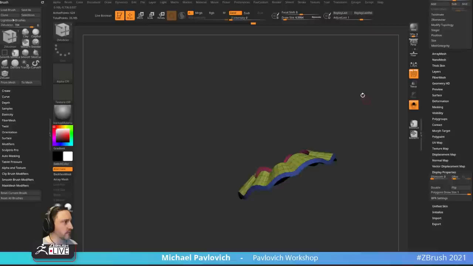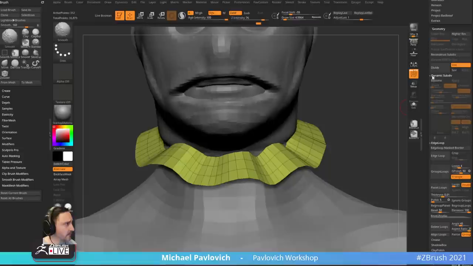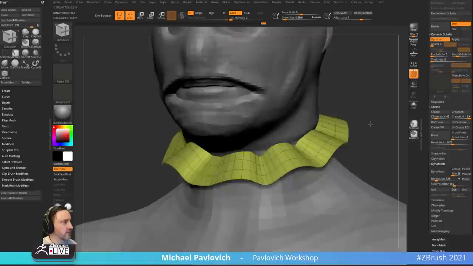Okay, as far as using cloth sim on this, another thing you could do, we can take this top one here, geometry modified topology, delete hidden. Let's go in here to geometry dynamic, turn that on, and then we'll put a crease on here. Underneath your crease menu, we're just going to crease so those outside edges get creased, and that'll hold their shape a little bit better. And then underneath dynamic up here, we have smooth subdiv, so it gets smoother.